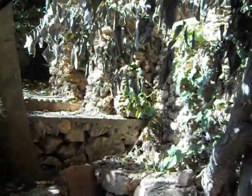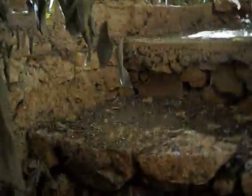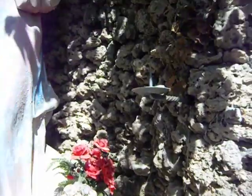And to the left, it's cooler in here. The trees haven't been getting much water. You can use the rail, as I've done, for support. And this is a statue of the Mother and Jesus, Mary and Jesus. Detail of the cave-like structure here, because it'll be repeated in one of the paintings in the church.